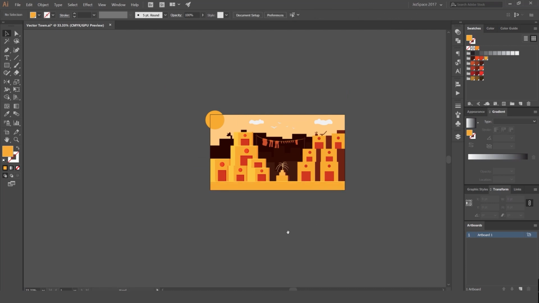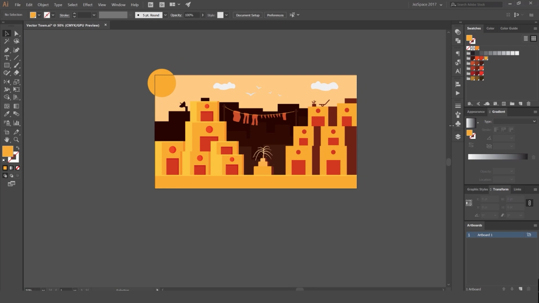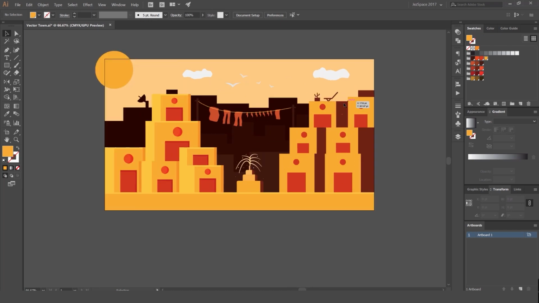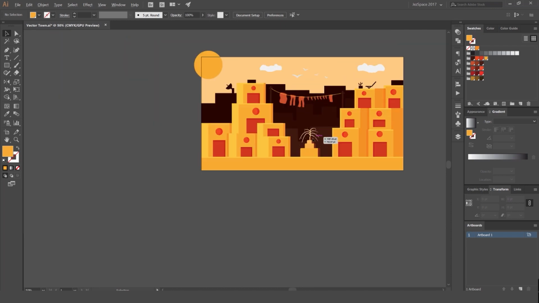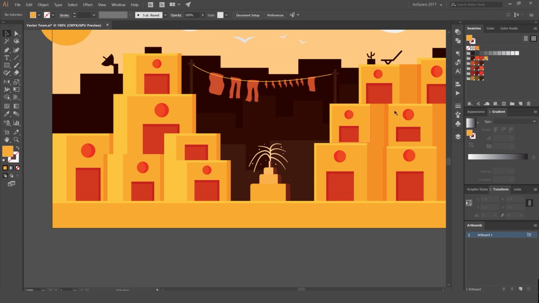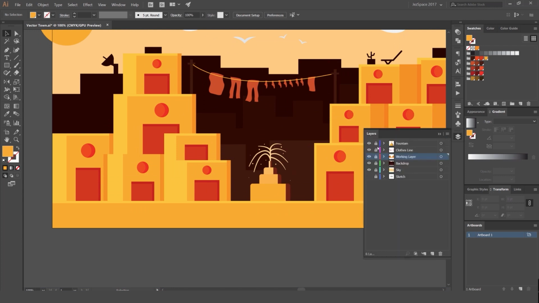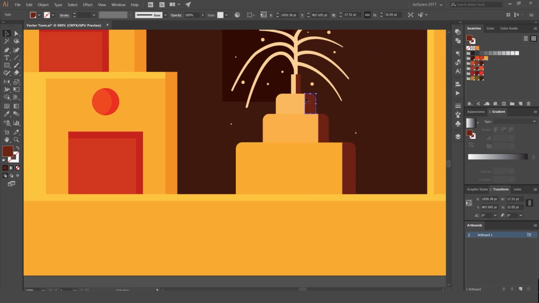Just make that dark, or you can leave it yellow. So we've got that, and I'm just going to quickly do the other buildings as well. So I just finished adding some simple shading on the buildings, and I'm going to start to work on the fountain and the clothes and make some adjustments to the sky. So, once again, close off that layer and just go to the other layer.